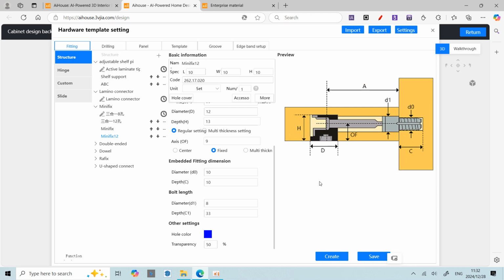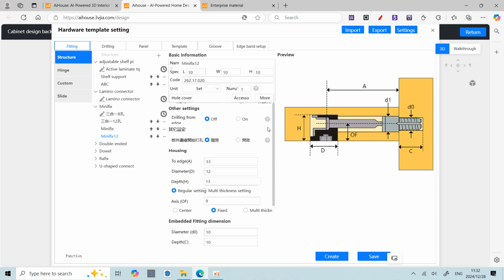So this is the diagram. It's quite straightforward, though we still have some bugs here. You don't need to worry about the Chinese one. The Chinese one and this English one are the same, there are just some bugs that show a duplicate, so you can only care about this one. As for the other setting, drilling from edge, by default it's off.